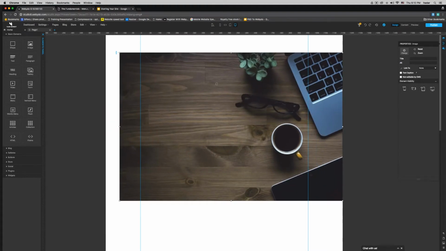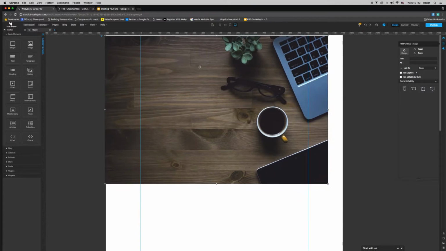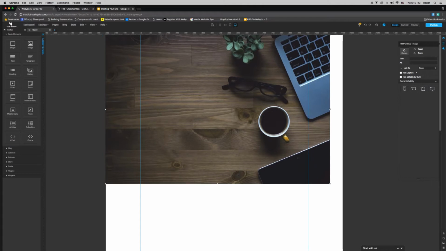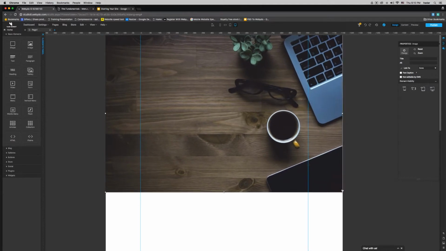This is our image. So what a lot of people do is simply drag it to the top left or to the middle and press and hold the shift key because everything is relative, and drag it to fit the layout in the Webydo Studio, right?